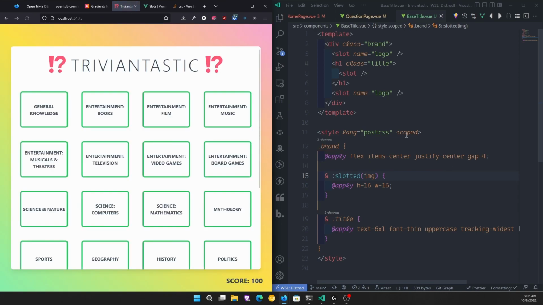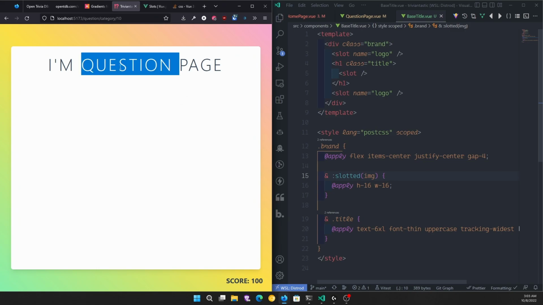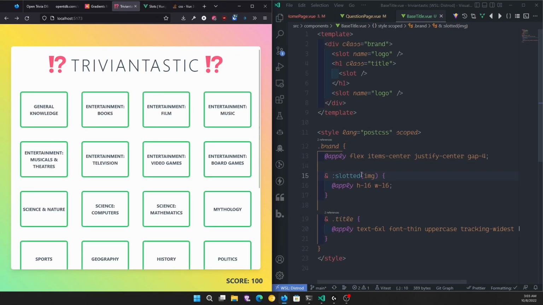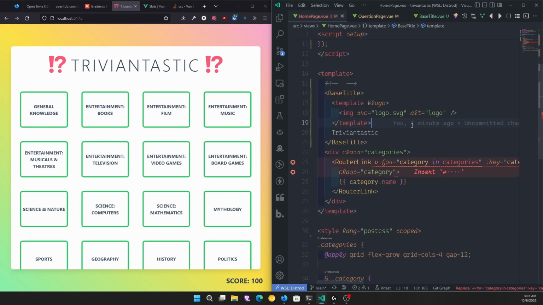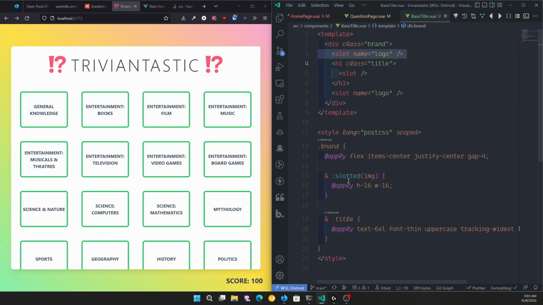It didn't work. Oh, there you go. Perfect. So I have my question page and my slotted image. I'm applying the styling because I'm sending the logo. And whenever I call that, I just send a simple source without classes because the class that will be applied is the one that is in the base title logo section.